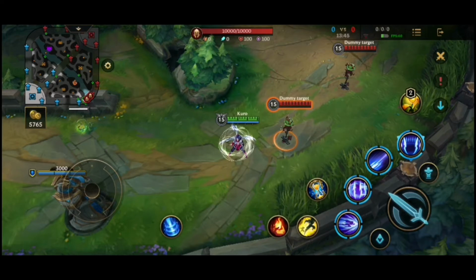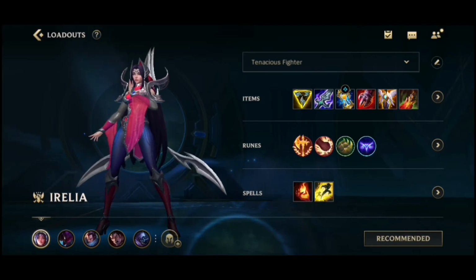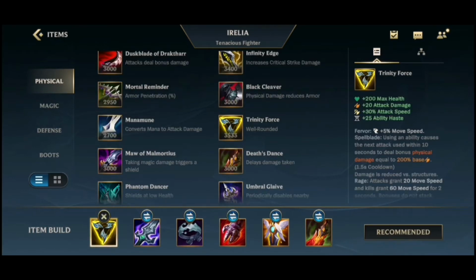So that'll be probably in like 3, 2, 1, and okay, so here we have the build and the runes for Irelia that I'm currently using. I'll quickly go over the build. So first off, we're using Trinity Force because it's just a very good item in general. It recently got nerfed. They reduced the attack speed by 10%, I believe. But it's still a very good item. It's a very good first item for a lot of heroes, including Irelia, Fiora, Olaf, and whatnot, right? So that's the first item.